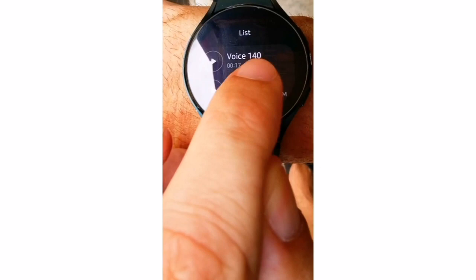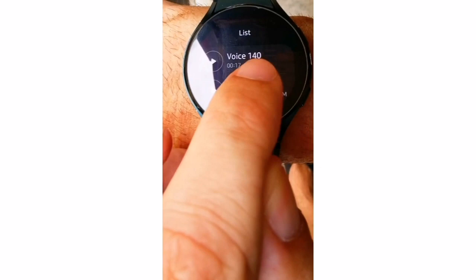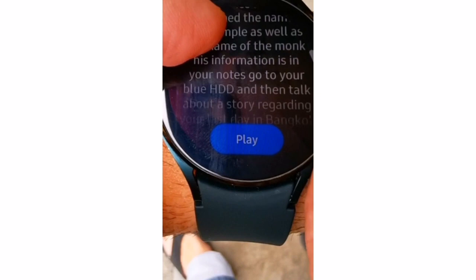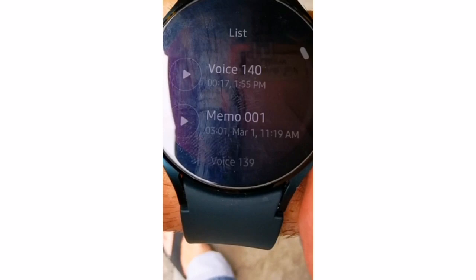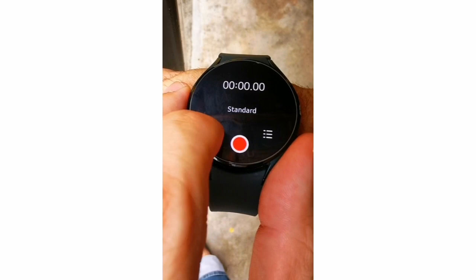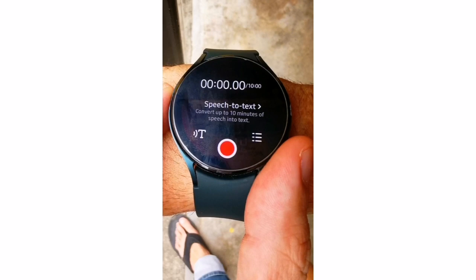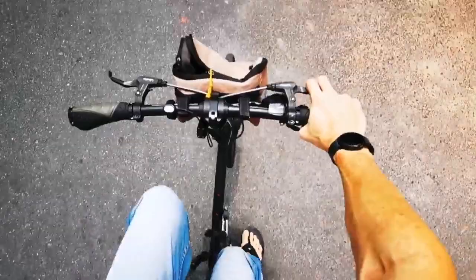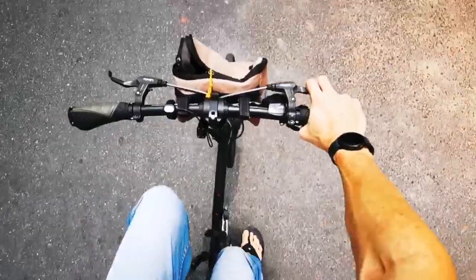But look at the memo. When I connected this watch to internet, look what happened. When I press the back button it has a transcription — 'this is for a blog I'm gonna be writing on pollution and how meditation saved my life.' So how do you do this? Press the back button on the bottom and then you have this little icon. Tap it, and you have the speech-to-text feature where you can convert up to 10 minutes of speech into text, but only if the watch is connected to Wi-Fi or to your phone via Bluetooth, assuming your phone has internet.